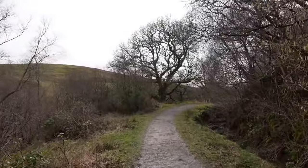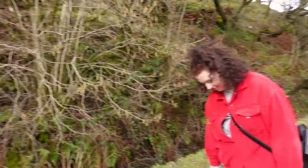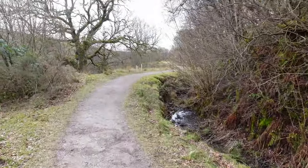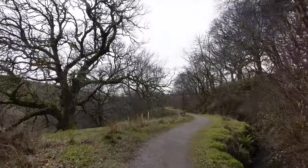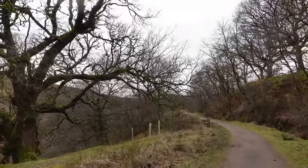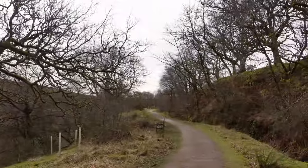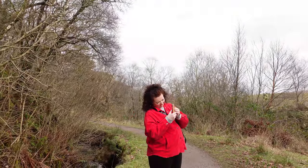We are going to carry on walking down here because apparently there's a viewing spot of some sort. There's a pebble right in the crevice of my toe — imagine doing a 10k walk with this. Anyway, we're going to have a look down here and then I'll drive back and get you some video clips of the loch. Tom is always on her camera — you can't get away from her.